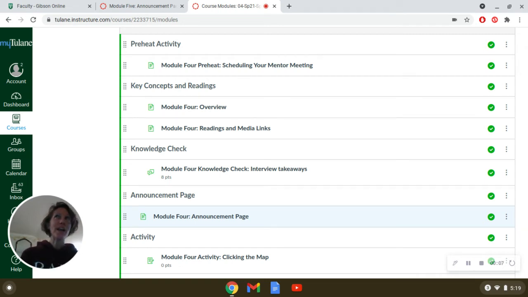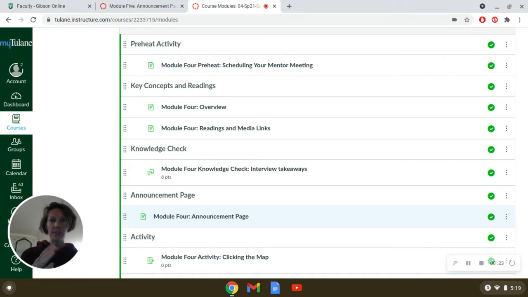You are currently in Module 5, which I feel is a very exciting module, because it is either when you meet with your mentor or you're getting ready to prepare to meet with your mentor. But I wanted to go through a couple of things just so it's really clear exactly what to do and what to expect from here on out.